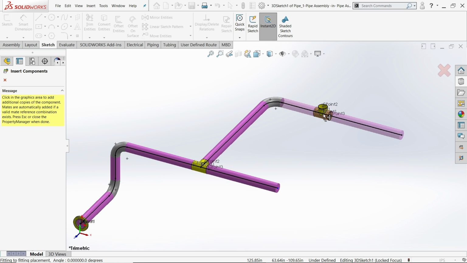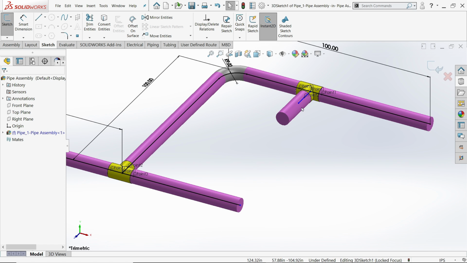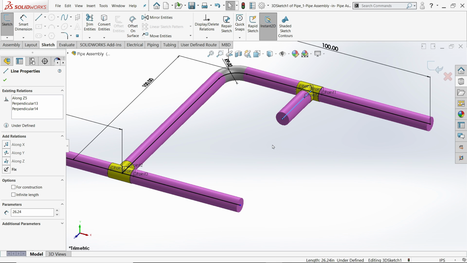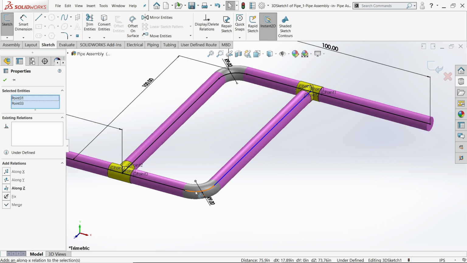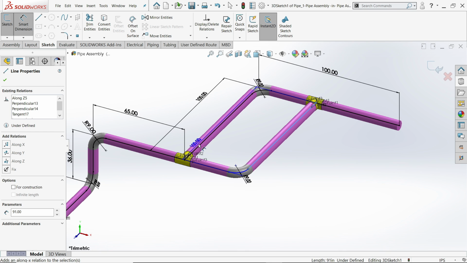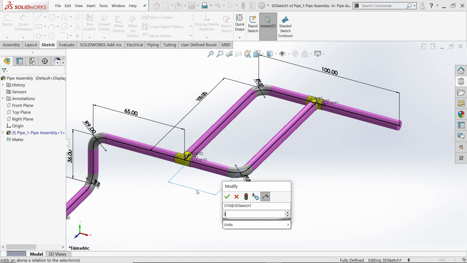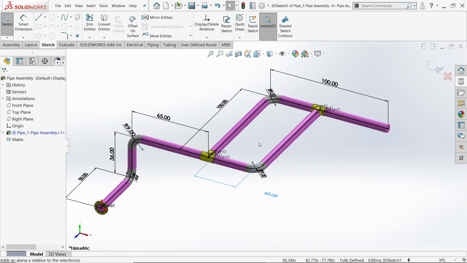Now look, if you want to add here, just press the Tab key and put it here. Now cancel. Now just hold the Shift key, this point and this point merge. See, it automatically converts into an arc. If you want to define the dimensions for this, you can define, let's say 35, okay. Now let's add some more things here.